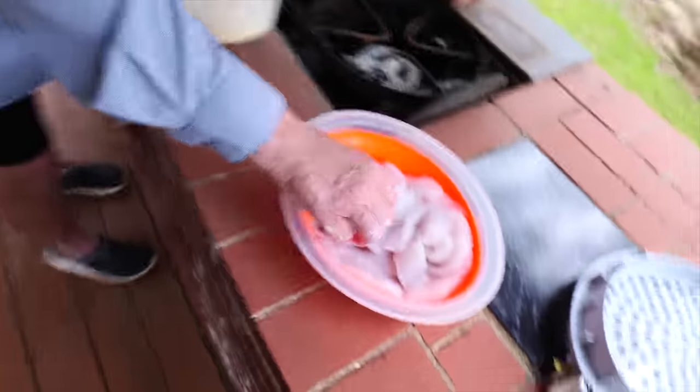All right, we're going to test the grease right now. See if it is ready. It is. Oh, it is sizzling. If you got a thermometer, you can check it. 350 is a great temperature to cook fish.